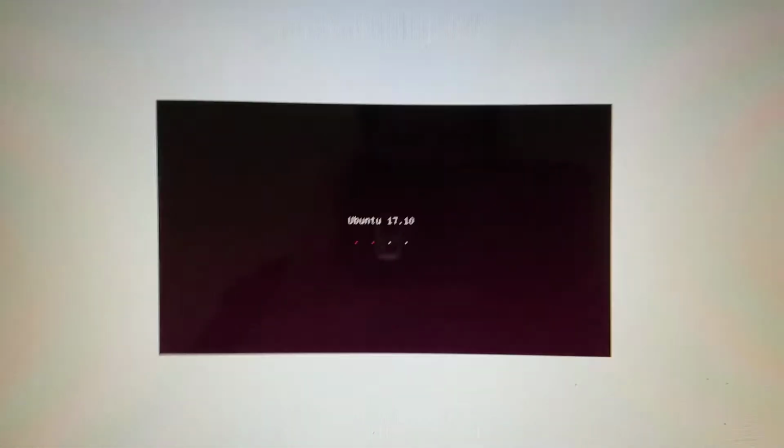Now it's showing that there's a firmware error, but I don't know if that's common. Okay, so it's still going, which is good.